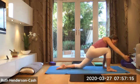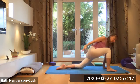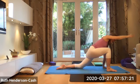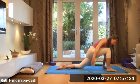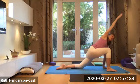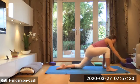And exhale, forward and down. Inhale, moving back and up. Exhale, forward and down. Final sweeping back and up. As that hand comes forward and down, it comes inside of that right foot.